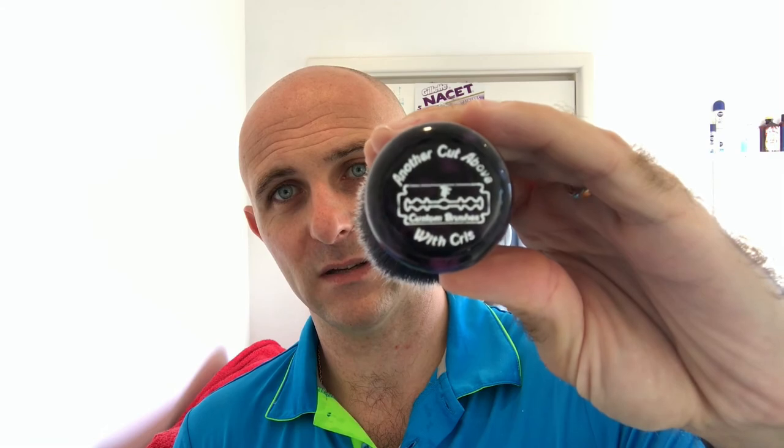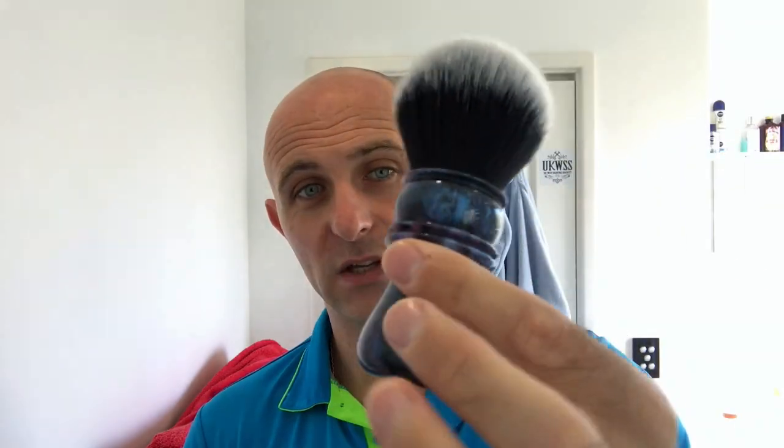So that was Stirling Frankincense and Myrrh. The brush was the TF Custom Shaving Brush from Tony Forsyth over in the Eastern States in Queensland, I believe it is. There you go, another cut above with Chris. And it's got a 26mm synthetic tuxedo style knot. Great weight to it and beautiful resin. The resin's actually cast here in Western Australia by the Master Caster, he's known by.